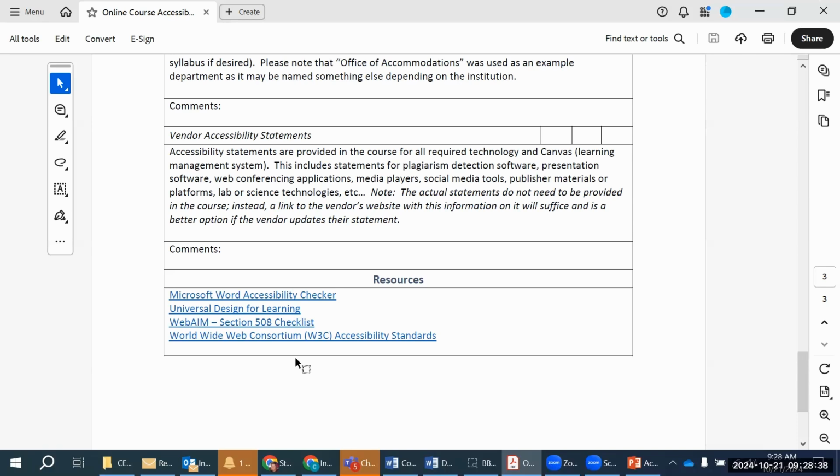So we covered a lot of things for accessibility between accessibility part 1 and accessibility part 2 today. We did give you some recaps here as well. As you're working on these, if you have any questions whatsoever, please feel free to reach out to cedal@reynolds.edu. We can schedule some one-on-one sessions as well.